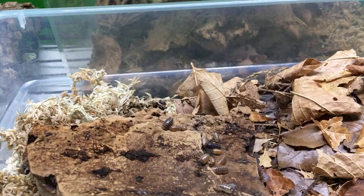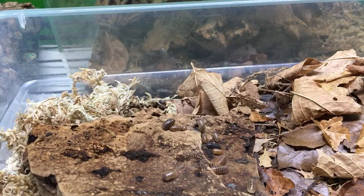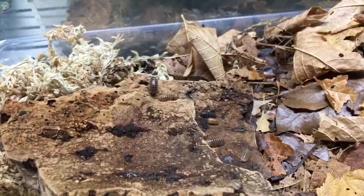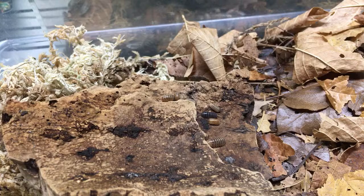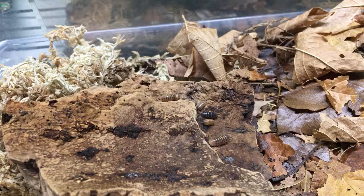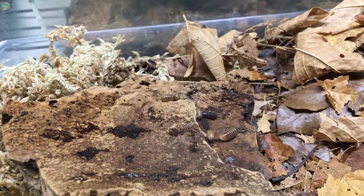If the millipedes are four to five inches long and you just have three and you're not planning on getting a lot more or breeding them, or if you are breeding them and you're able to re-home the babies when small, I would say an Isoviva bin would be perfectly adequate for three — especially if they're not a super girthy species. Like if you're doing ivories in there, as long as you have enough substrate about as deep as they are long, I would go with it. I think you'd be fine. Also don't worry too much about ventilation — all of them have sufficient ventilation, even the ones with the least, in my opinion.